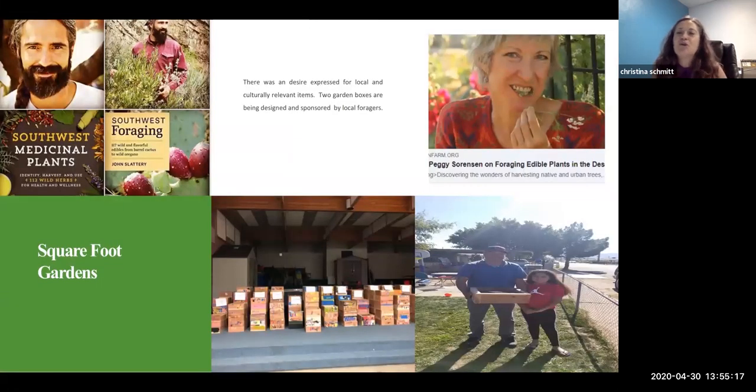And then we had two organic pieces that came out of it. Like I said, the square foot garden box was something we decided to do in November of last year, and it became a bigger part of the project. Obviously there's a lot of time and energy in making sure every kid has one and those are delivered, but that was a real fundamental portion. You can see in the lower right, there's a picture of us delivering it to the home.